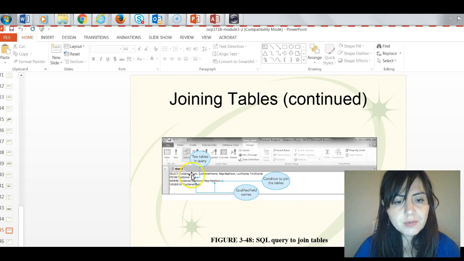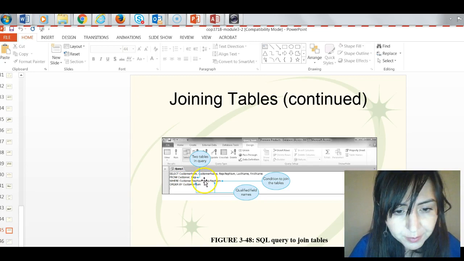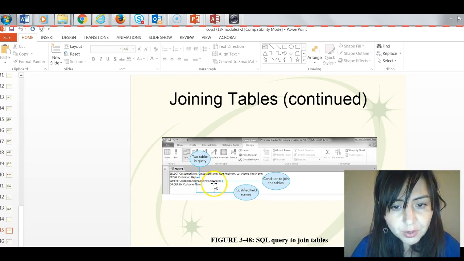Some of this data we are going to get from the customer table, and some from the rep table. So there are two tables in our query, where customer.rep number equals rep.rep number. This is the condition where the join is met.